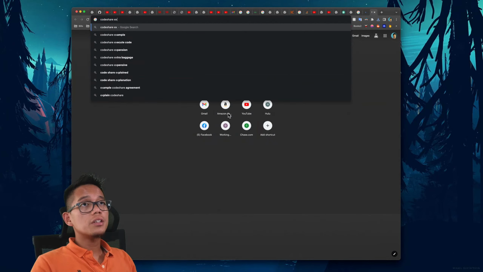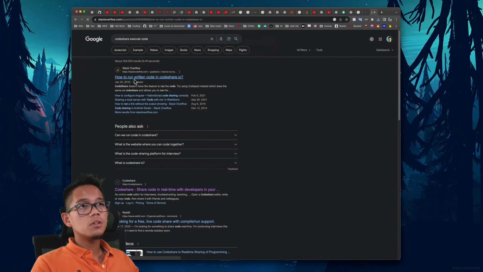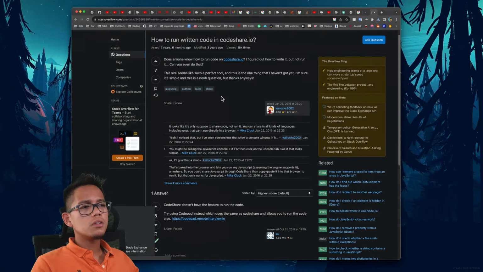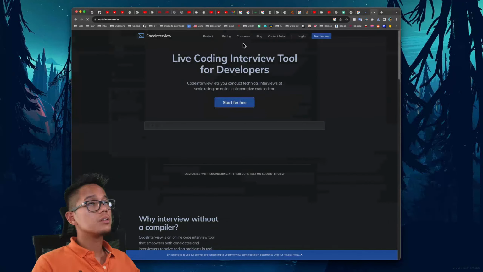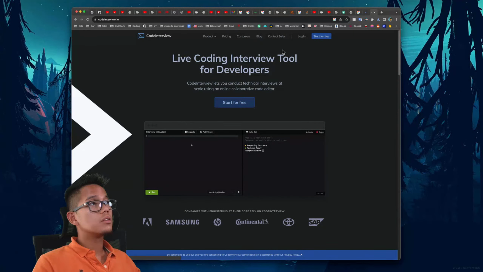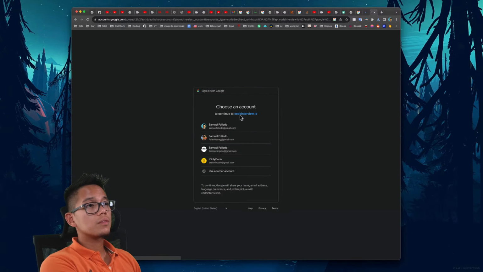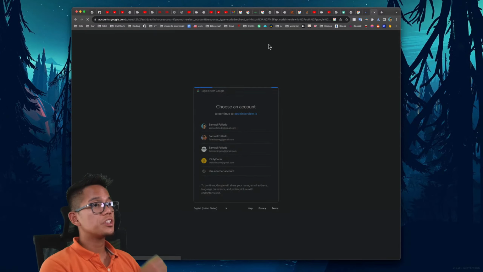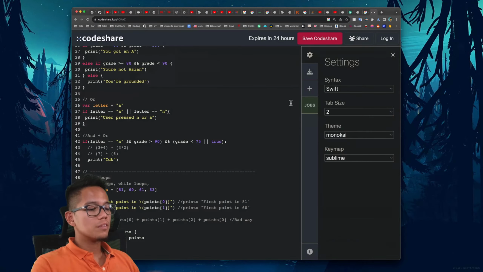Code share execute code. Oh man, code share doesn't do it. Code share sucks.